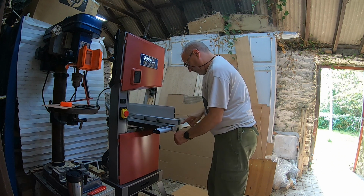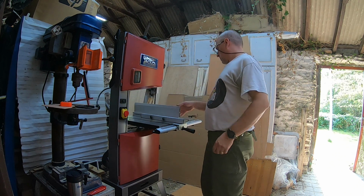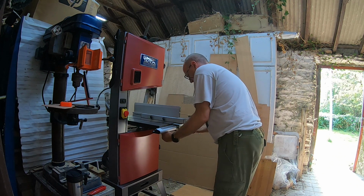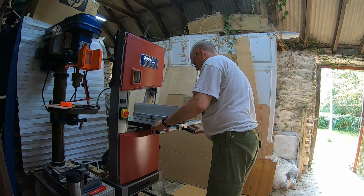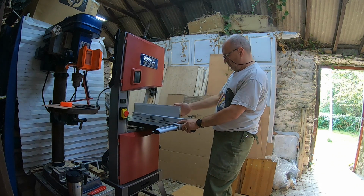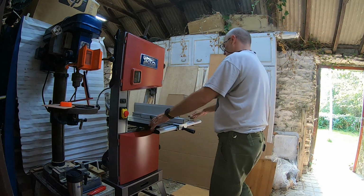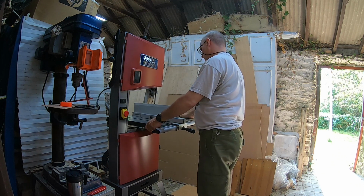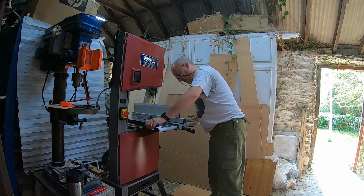So using this sliding scale here, if I was to adjust that to, yeah, okay, wow, everything's completely out. This needs to be pushed in the other direction. Okay, but I'll need to adjust the rip fence and the table. Evidently, the table is nowhere near level. And that's where I think that little piece of stop level is about there, but I'll need to get it exact to get all this cut straight.